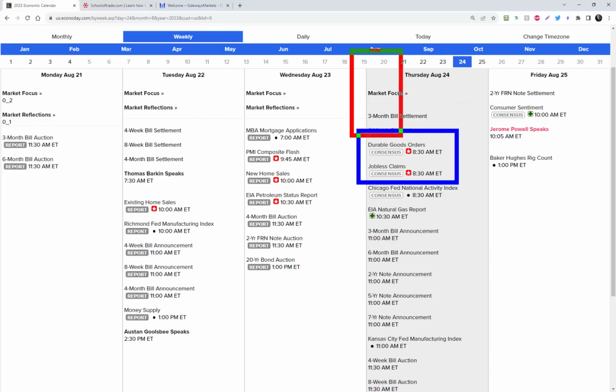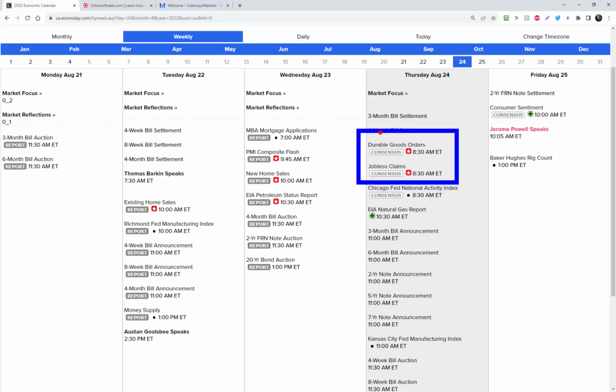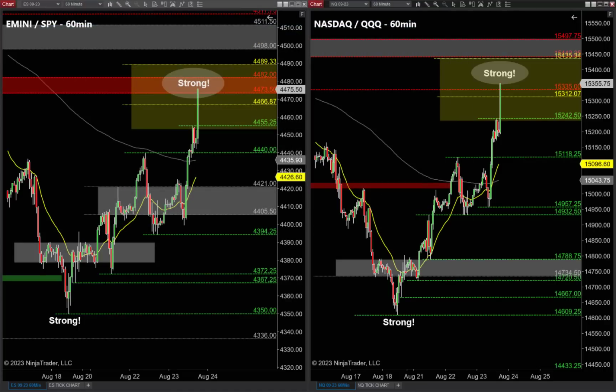We do have the Jackson Hole Symposium starting next 2 days in Jackson Hole, Wyoming. That, of course, will be kind of headlined by Jerome Powell on Friday morning. So that's probably not going to affect us too badly tomorrow, but we will be keeping an eye and ear out if we have any leaks or any commentary that may slip right out of the events tomorrow morning. But what we know right now, though, is it looks like pretty much everybody will be reacting to this blowout earnings from NVIDIA. We know we have 8:30 durable goods and jobless claims on our radar, so keep that on your radar. And again, I'll be keeping an eye out tomorrow morning in our trade room and see if we have any updates coming out of Jackson Hole.